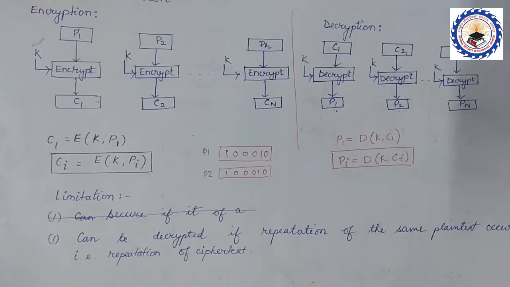If I am getting the same blocks again and again for a particular block of plain text, if there is redundancy, then by using an intelligent method or analysis, they can get the key and also the plain text. So the redundancy of the ciphertext should be omitted. This is one of the drawbacks of your ECB mode.